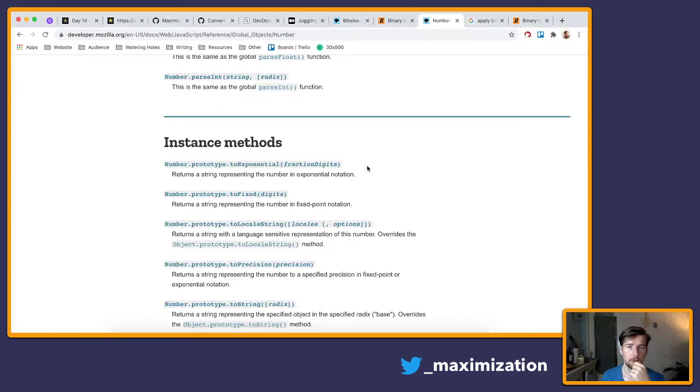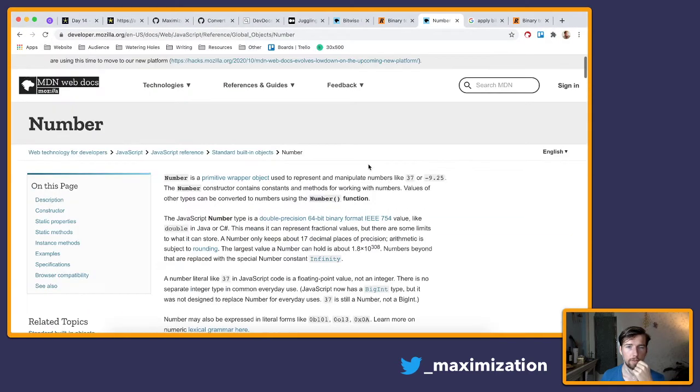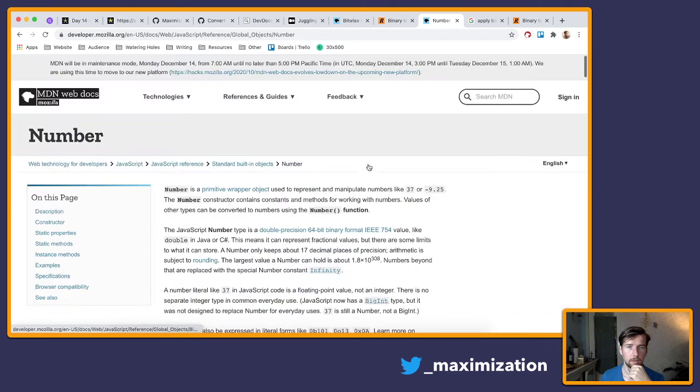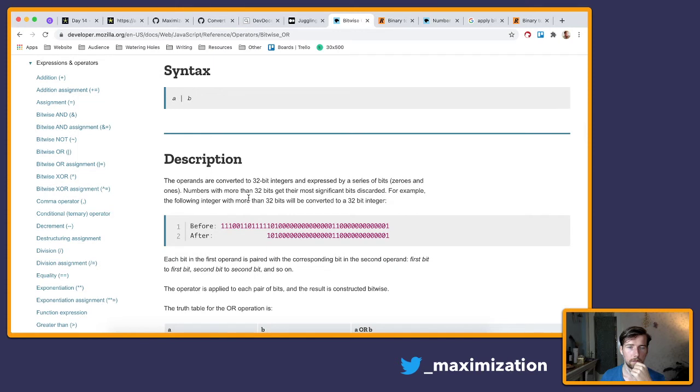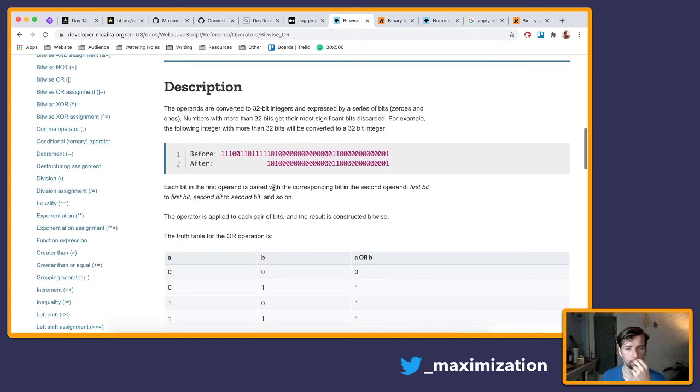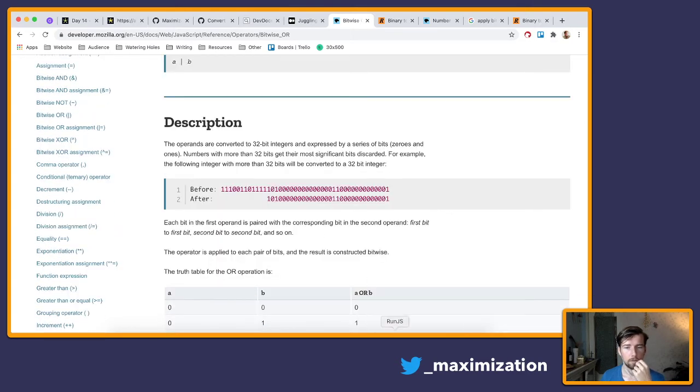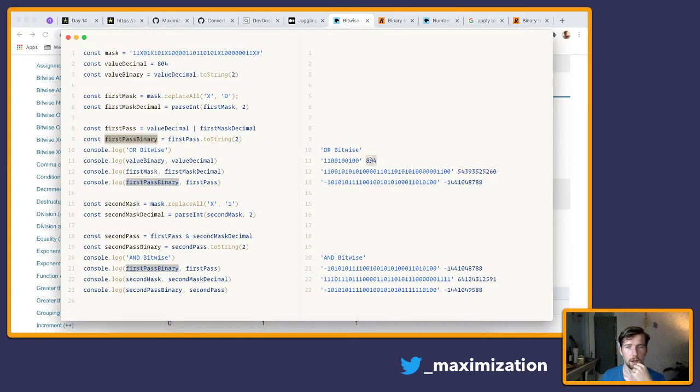And what does JavaScript do under the hood? It converts the operands to 32-bit integers. So these two decimals are converted into 32-bit binaries before they're applied with the OR bitwise operator, which is all right, no?